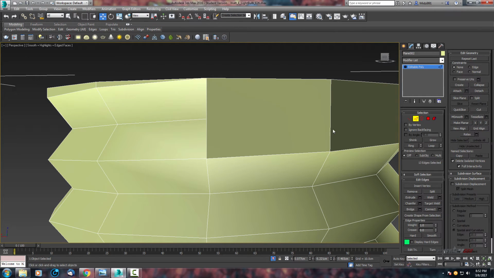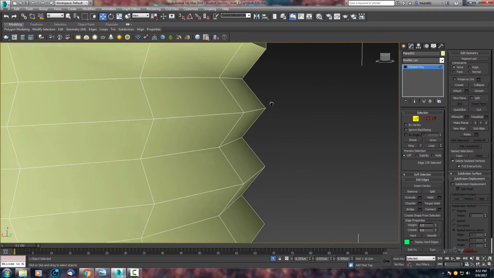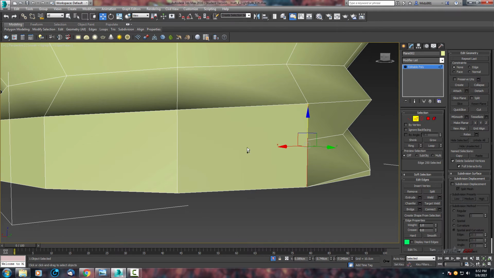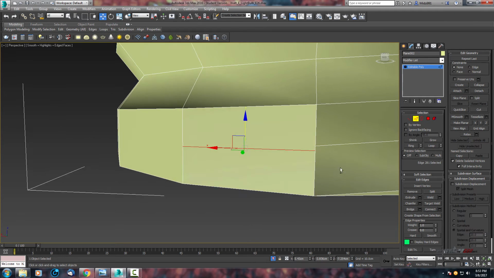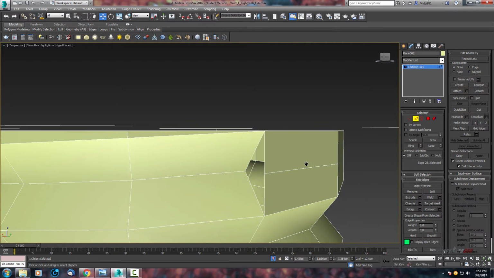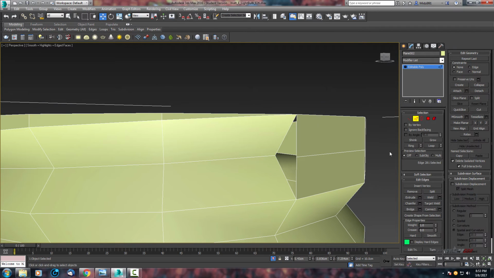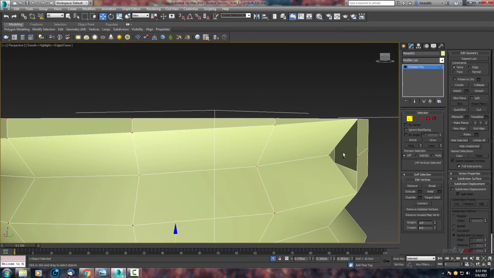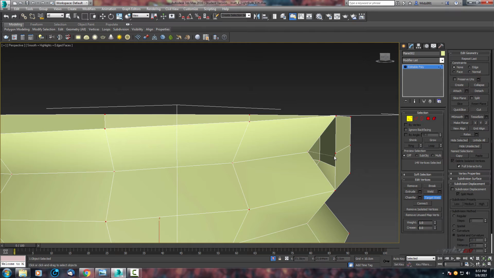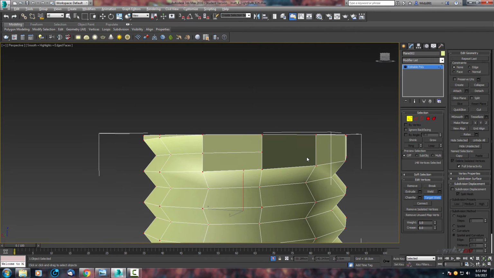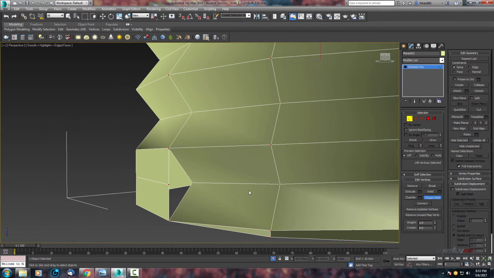Now let's create one connection here, so just connect, same here, connect, and now select the vertex, target weld, and weld it.